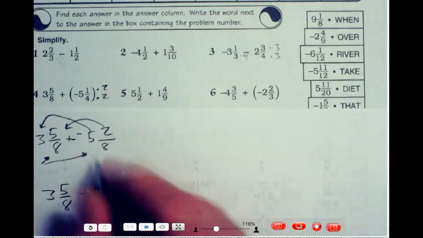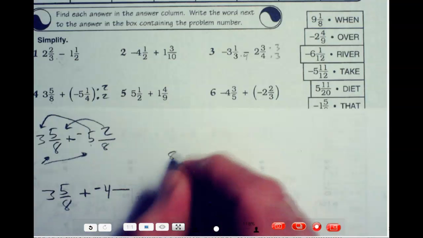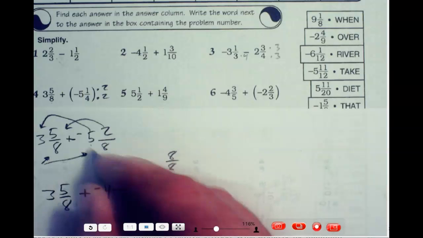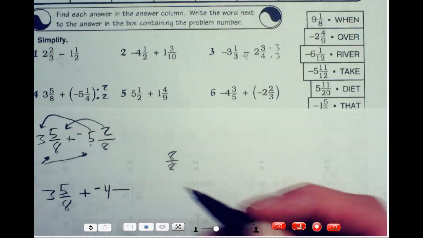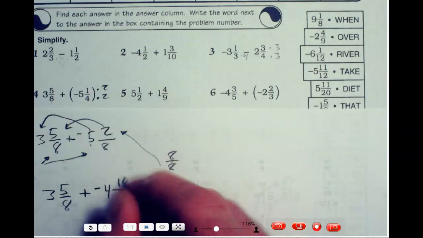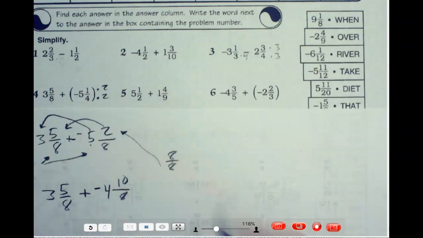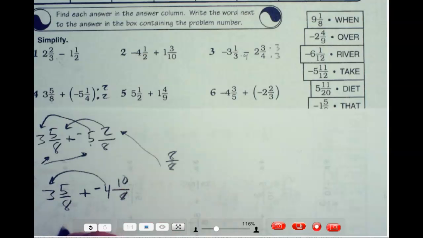So I'm going to take one of these away, and I'm going to call this 4. And I'm taking 8/8 away. 8/8 is one whole here. So I'm going to take 8/8 away, and I'm going to add it up onto the top up here. And so now I have 10/8. So there's my trade. Now let's see if I can do it. 4 minus 3 is 1, and it's a negative because this has a larger absolute value. And then 10 minus 5 is 5/8. And that whole thing is negative.